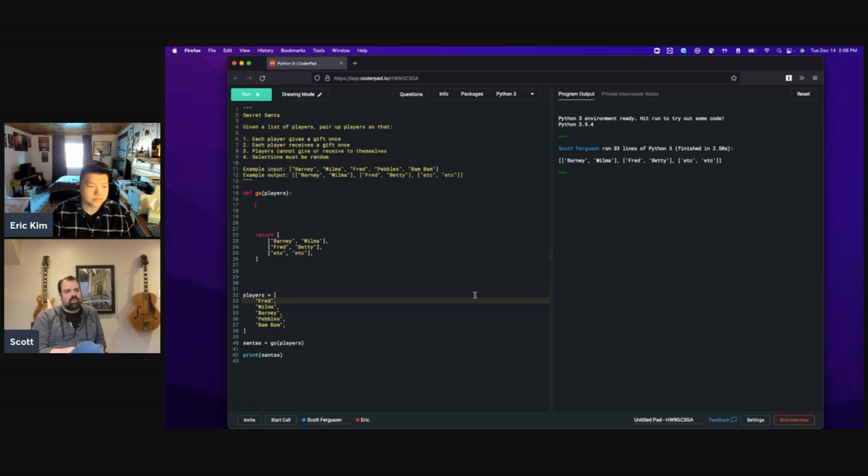So think about this in terms of the context of the real game, right? Mm-hmm. Obviously, this is software, so we can cheat a little bit here at certain points. But this was an actual game. We've got a whole bunch of names in a hat, right? Mm-hmm. Theoretically, we have that here too. It's within the players array. Right. And then the actual game is you got Barney, Wilma, Fred, Pebbles, and Bam Bam standing around in a circle. Mm-hmm. Just for the sake of keeping it simple, say that I'm using the example input in the comment up top. Barney's the first person in the circle.